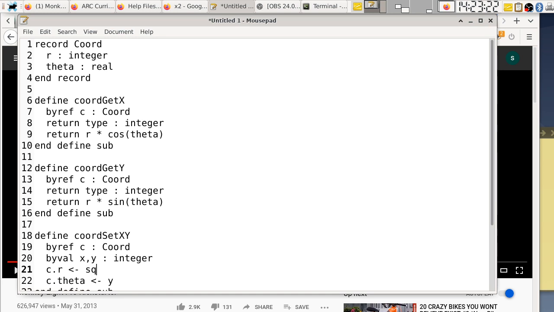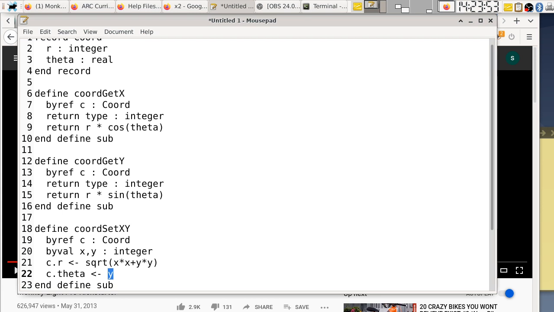R is easy. The square root of x squared plus y squared, right? Because that's just the, well, okay, it's not quite that simple because x and y can go negative. So you might need to do an absolute function first before you, okay. Nah, because square would make it. Oh, right, because squaring will make it positive again. Thank you. Okay, I have to take my math classes again. What about theta? Arctangent of y over x. Yep, arc tangent of y divided by x.